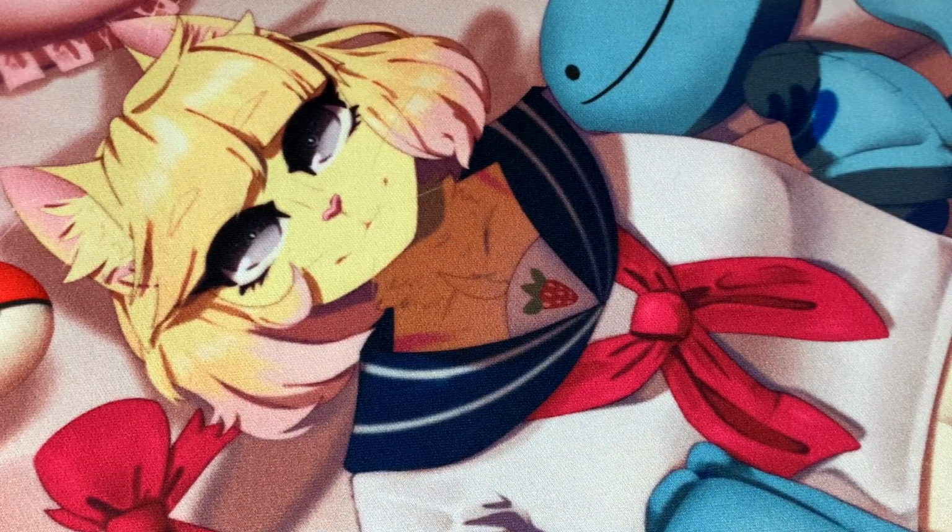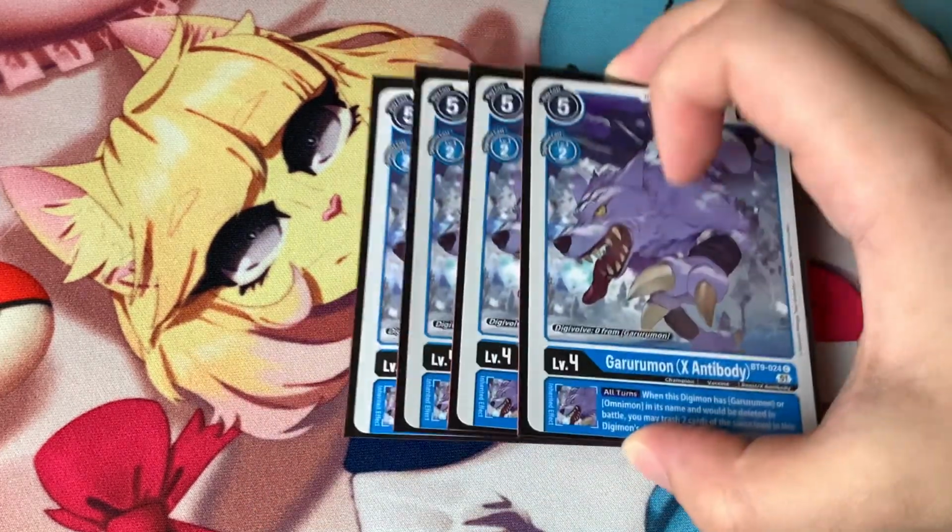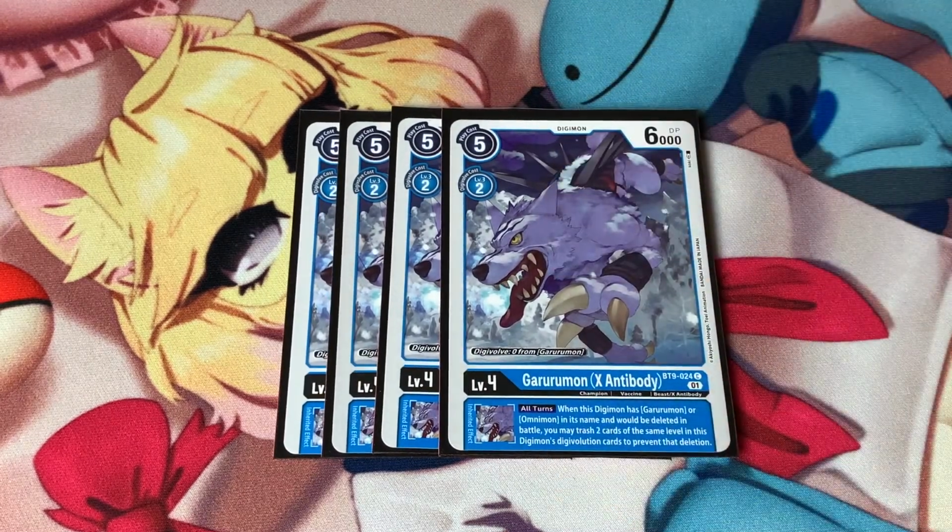Here is the last level 4 I'm running. Garurumon X Antibody. Probably not hard to guess that I was going to run this. This card is very, very good. Digivolve 0 from Garurumon. And then Inherited Effect on all turns.